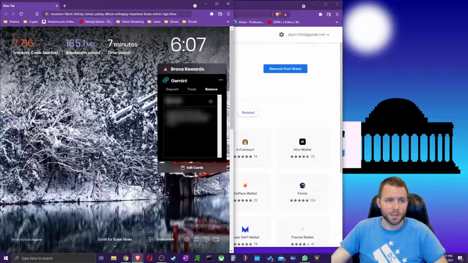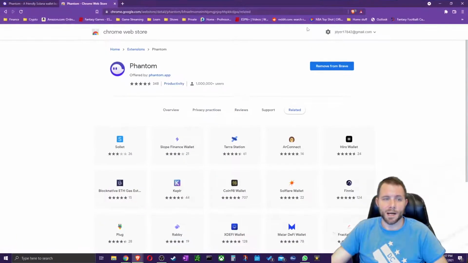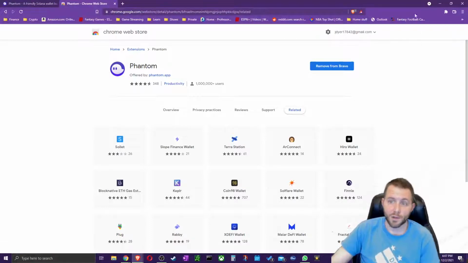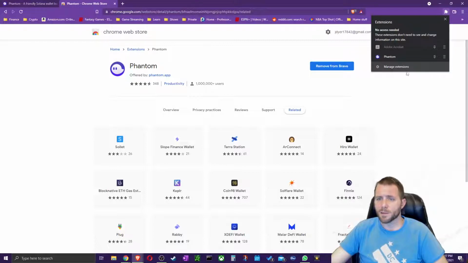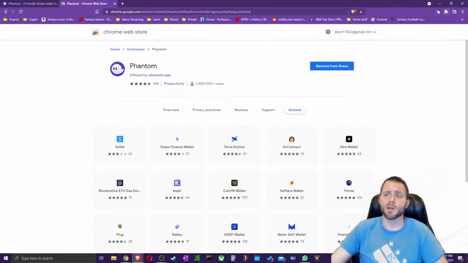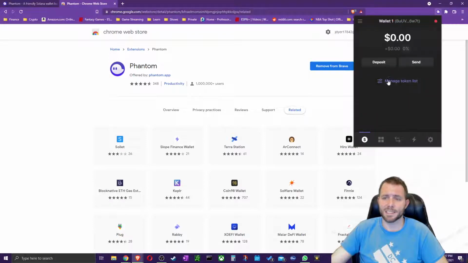Now you'll notice at the top here, let's open this up. The reason I did this here is because sometimes, like MetaMask, when you're creating a wallet, it actually has you type in the phrase right after as you're creating it, so they ensure that you saved it. Sorry, my microphone's in the way here. So I'm going to pin this to the taskbar here, and it puts the icon up here so that if I ever need to access it, I can pull it up.